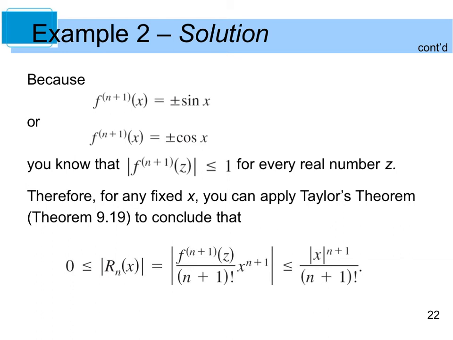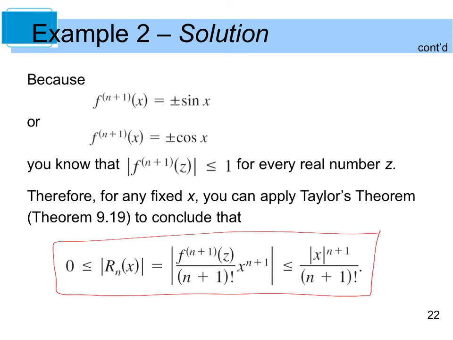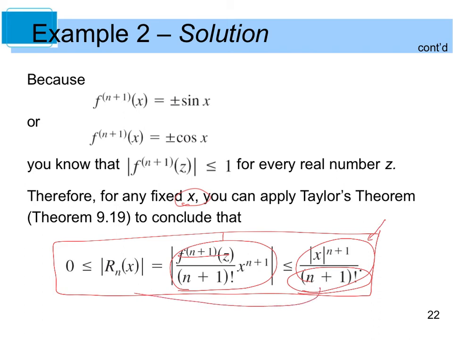So let's back up to this slide for a second. I thought there was going to be more on the following slide, but we want to make sure we understand this inequality. So we know that my Lagrange error has to be less than my next term. And we talked about how this value is going to be a 1. So as we're considering all values of x, n plus 1 factorial is going to make it go to 0 a lot faster than raising x to a power. Okay, so we know that this inequality is going to hold true.